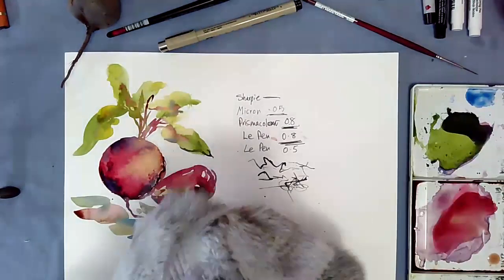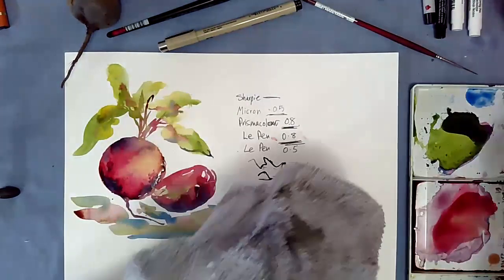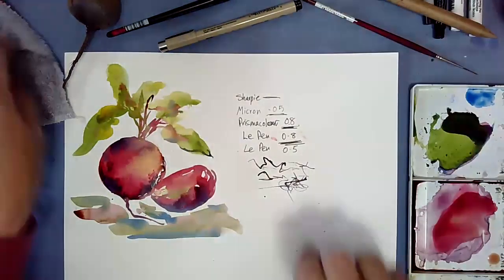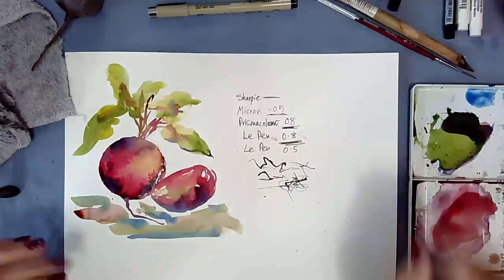Keep it clean. And it actually quite likes being washed. It keeps it supple. It doesn't dry out and split. Well, those are some choices if you need a black pen, and your cheapest option is just a Sharpie pen, and they all last a long time.